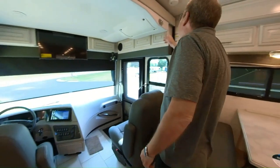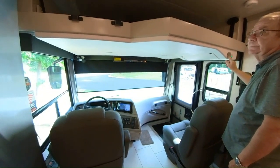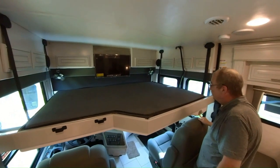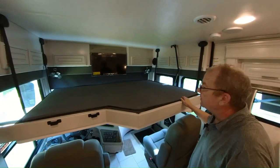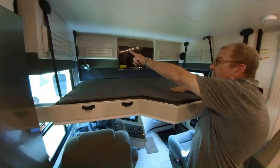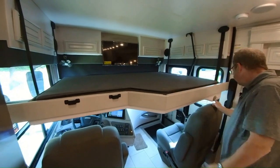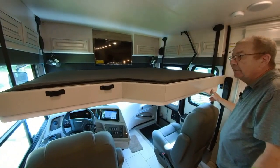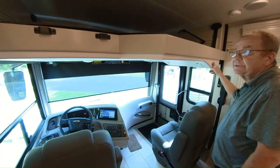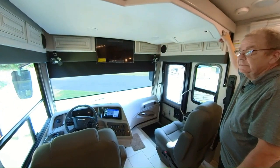Another nice thing, let's look up here. This right here is another bed system. Just push this button, boom. Right here, you've got another sleeping space. You can sleep two more adults. You've got a TV right up there. You got some storage all the way around in the front there for you as well. Then when you're not using this bed, just push this button and the bed will go right up for you. Hear how quiet that is as well too? It's not loud like they were in the old days.